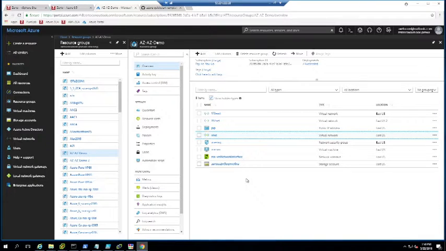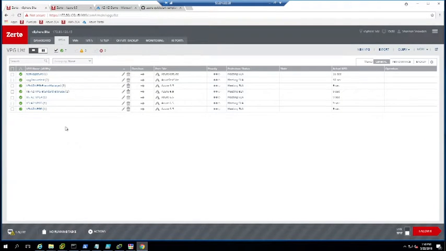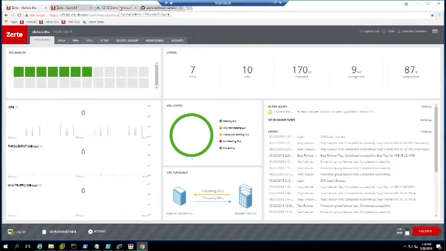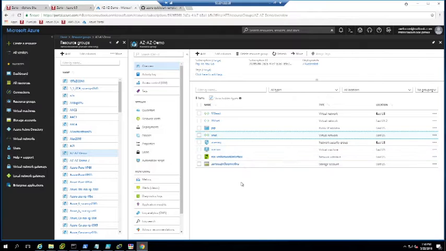I don't know if you remember from the last session, he had shown a whole bunch of different instance sizes. And within those instance sizes, you had different numbers of CPUs, you had different IOPS, you had different numbers of disks, you had all kinds of options within just compute. But when you go over to storage, you have the same type of options. You have blob storage, you have premium managed, you have managed disk, you have standard, you have LRS and GRS and all kinds of different options.